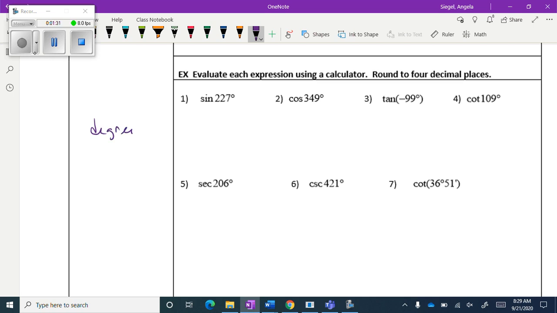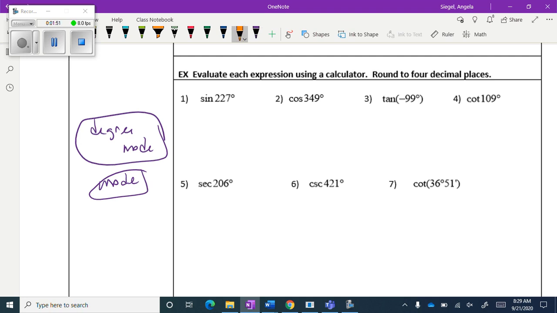Okay, so the first thing that I want to point out is that your calculator needs to be in degree mode. That looks different for every calculator. I have a TI-84 calculator, and there's a mode button, and that's the first thing that I do, just make sure that the degree is highlighted. Whatever calculator you have, take the time right now and find that. Once you have that, you can just find the sine, cosine, and tangent buttons on your calculator and type those in and see what you get. This should be a very plug and play problem for these three. So go ahead and do that and we'll see.